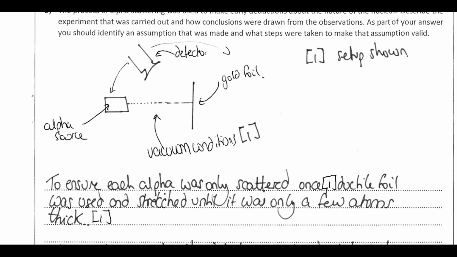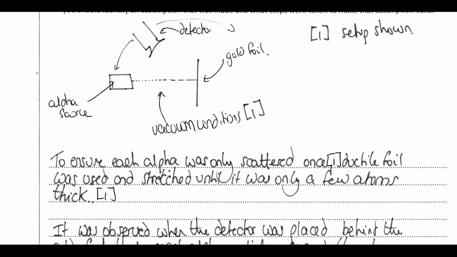So we've got our alpha source, which is usually radon gas, actually. We've got some gold foil, which we're going to send the alpha particles towards. We're going to do it in a vacuum, because otherwise they won't even reach the gold foil. And we have some sort of detector around the outside. Sometimes you might see this as a fluorescent screen, but I'm just showing it more generally as a detector. So that's your setup. The general setup, you get credit for 1 mark. Then vacuum conditions would be a second one, because that's important.